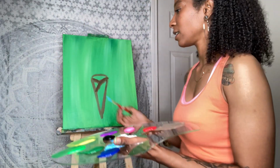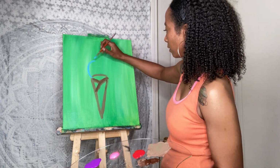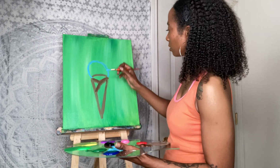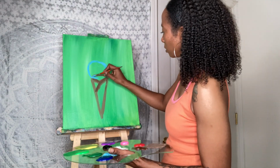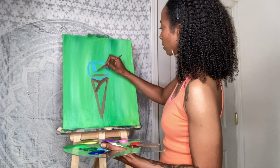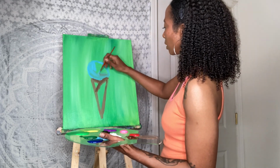All right, perfect. So all we're going to do is right in here, draw a circle or an oval or however you want to call it. There we go. And I'm actually going to fill this bad boy in. Let's go ahead and fill this one in right in here.